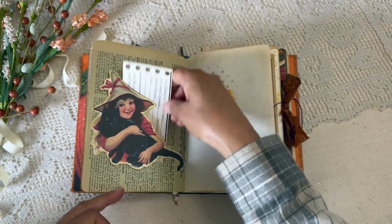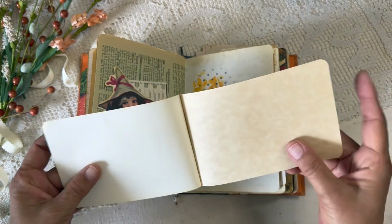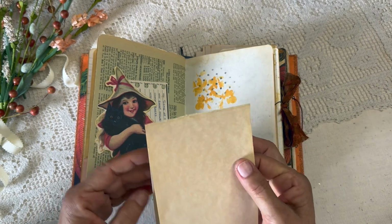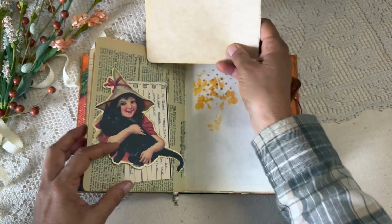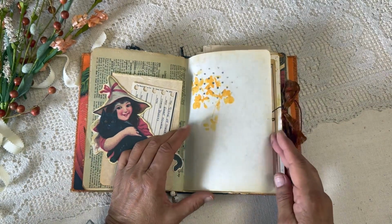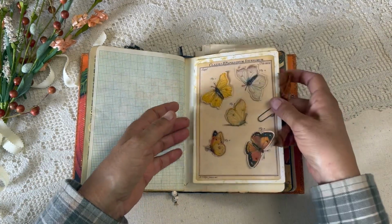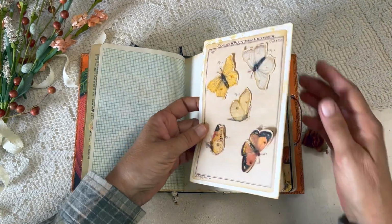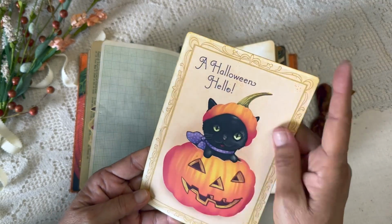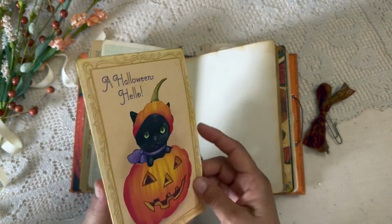Some vintage ephemera. This is from a fly leaf from a book, and it's just stuck together, so that would be fun to journal on. This is fancy around the page. It's a greeting card, and I just thought that was so sweet. So journaling on the inside.